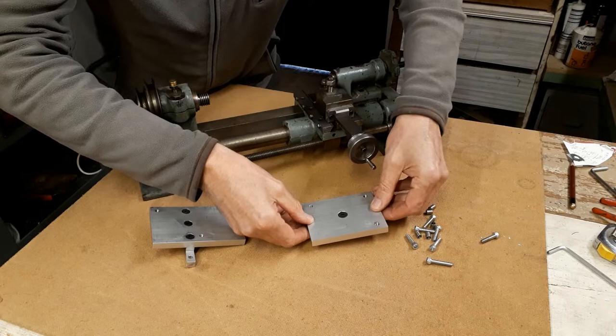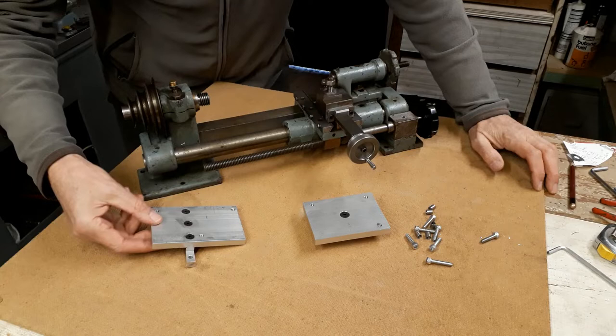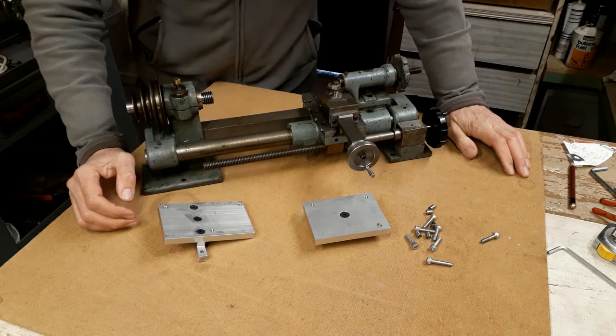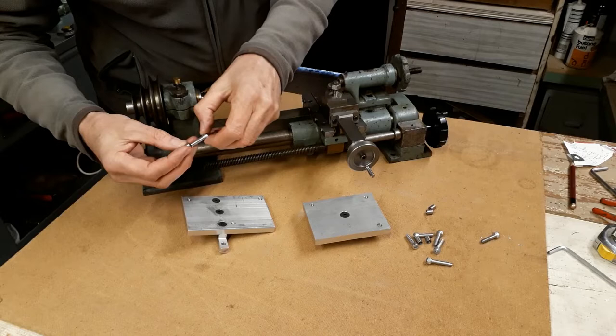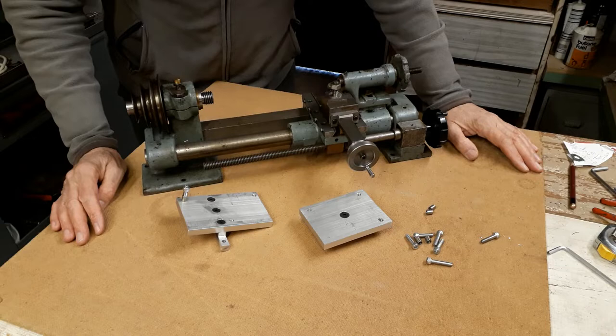Now, the lathe came with 1/4-inch drilled holes, and I felt that 1/4-inch bolts were just over the top for mounting on this structure. And in fact, there wasn't sufficient clearance around the edges here to clear the radii in the castings. So I felt 5mm bolts were better. So I made these spacers or sleeves to provide positive location between the 5mm bolts and the existing holes in the casting. So we'll put this back together and then we'll have a look at how this sits on the base.